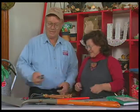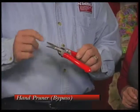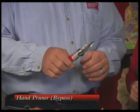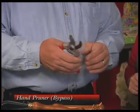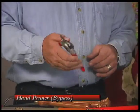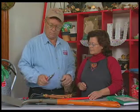And then we've got the little hand pruners. Hand pruners are wonderful. These are a set of Felco hand pruners. They're the bypass type pruner, and Felcos are probably one of the top of the line. You pay kind of a good price for them, but you don't loan them out to neighbors or to kids, and you don't cut wire with them. No, and you don't leave them laying out on the ground. When you've got good ones, you don't do things like that. This is a bypass type pruner that cuts with a scissor-like action, very sharp, and has a replaceable blade, so if you do dull a blade, you can replace it.